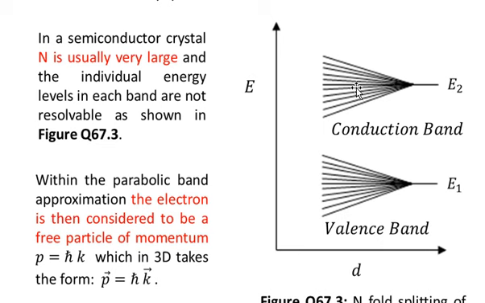And if you take K, for example, with some reference, and set the K value along the E2 axis, then K increases along the upward direction and K decreases, that is, K becomes negative, along the minus energy direction. And similarly for the valence band, if you take K equal to 0 along the E1 axis, then K will increase along the upward direction towards E, and K will have negative values on the other side, along the negative side of the energy axis.